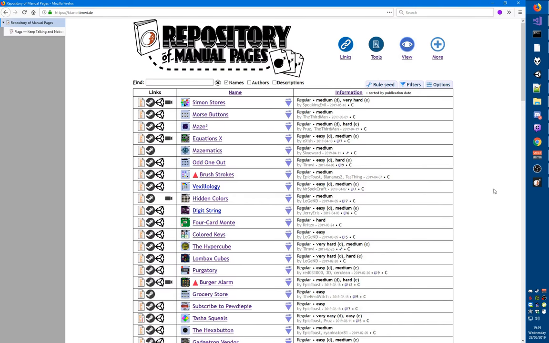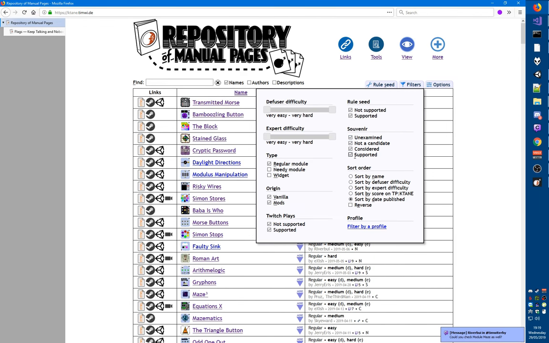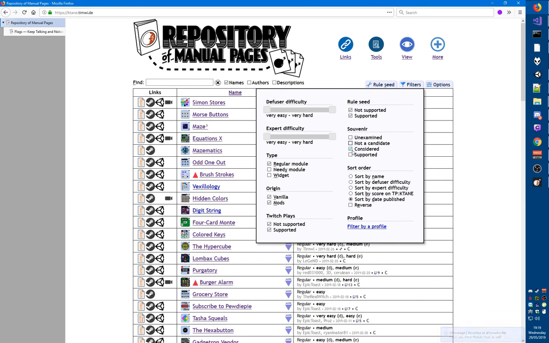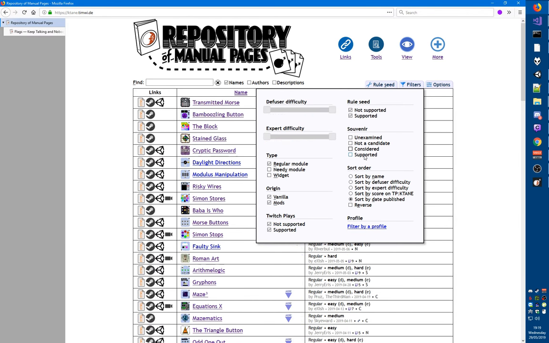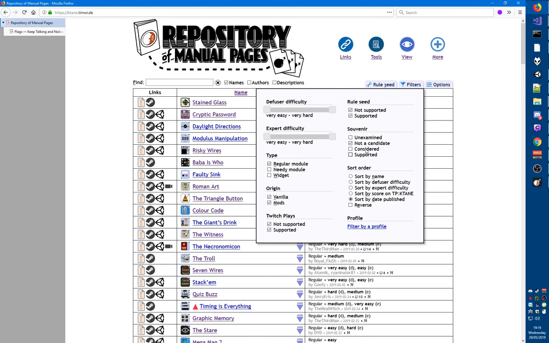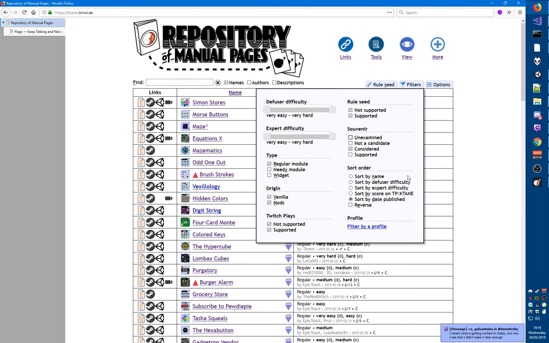Right, okay, so here's how you can see the list yourself. Just go to filters, and normally all of these are on. So you can just turn these off and leave considered on, and then you get a list of the ones that could have Souvenir support but don't have it yet. And of course you can have just supported to get only the modules that have support already. And you can also get a list of modules that we've deemed not a candidate. And then there are a few, the very newest ones which we just haven't examined yet. All right.